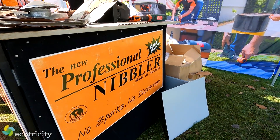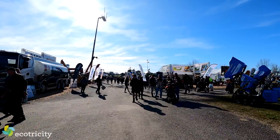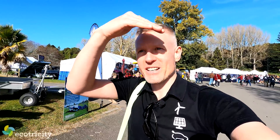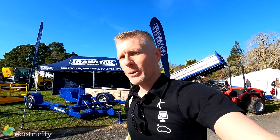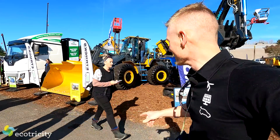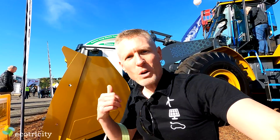It didn't take long before I saw something pretty darn cool. Jackpot — I see a manufacturer just down there and I know they sell some pretty heavy-duty electric stuff that was once the domain purely of combustion. Come check this out. This is what I'm talking about — a fully battery-powered excavator. Listen how quiet the thing is.